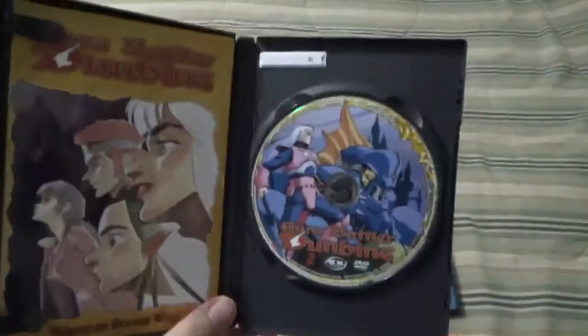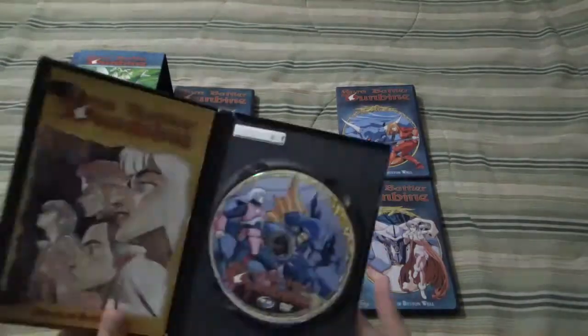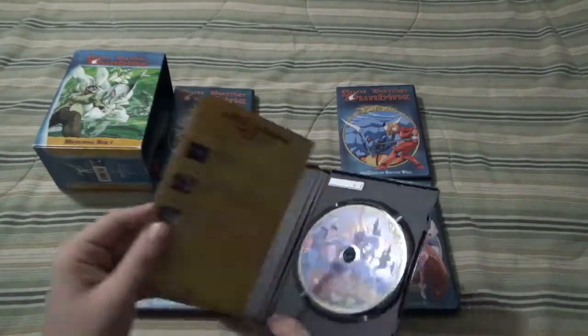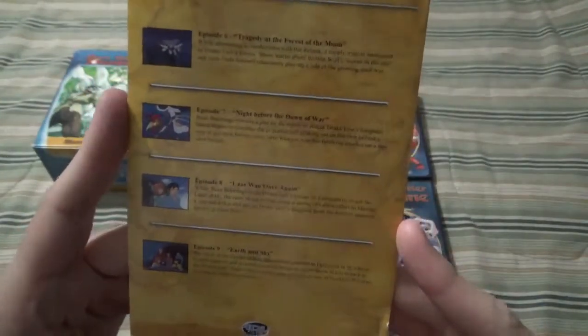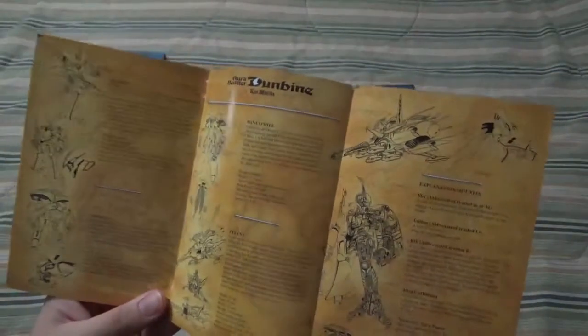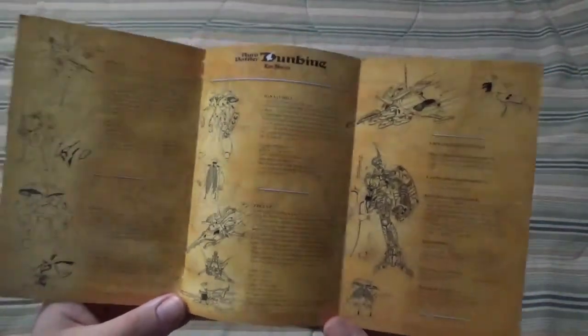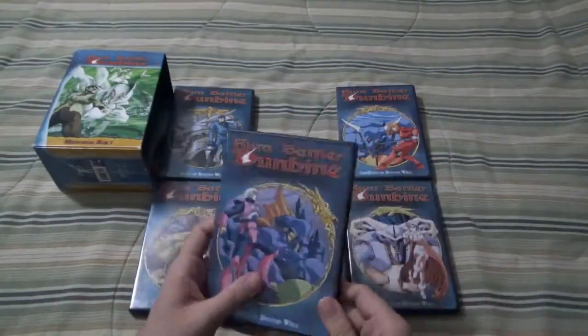Next, Volume 2. We have the disc that reminisces the front. All these discs will reminisce the front. And another one of these lovely booklets, which starts backwards with the chapters. And this time it has 4. The front. We open to see the overview and the cool art that comes with it. All the mech specs and stuff and character bios. Put it back and conclude Volume 2.